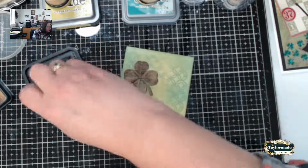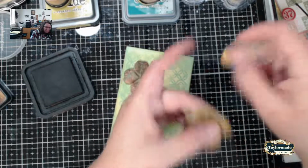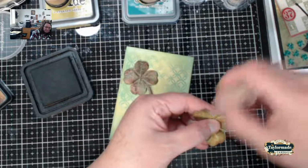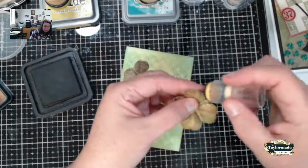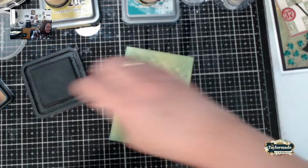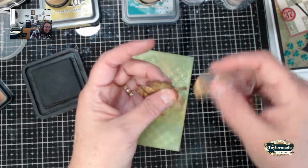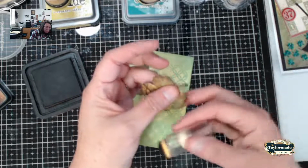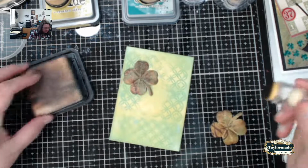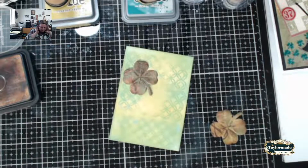One thing I found, and I've got to catch myself, is I've been working more with digital images than my inks and my stamps. And don't get me wrong, of course I like digital images. I have a shop, I better like them. But I really like working with the physical products as well. So I'm going to definitely work on being able to combine my digital images with my physical products.